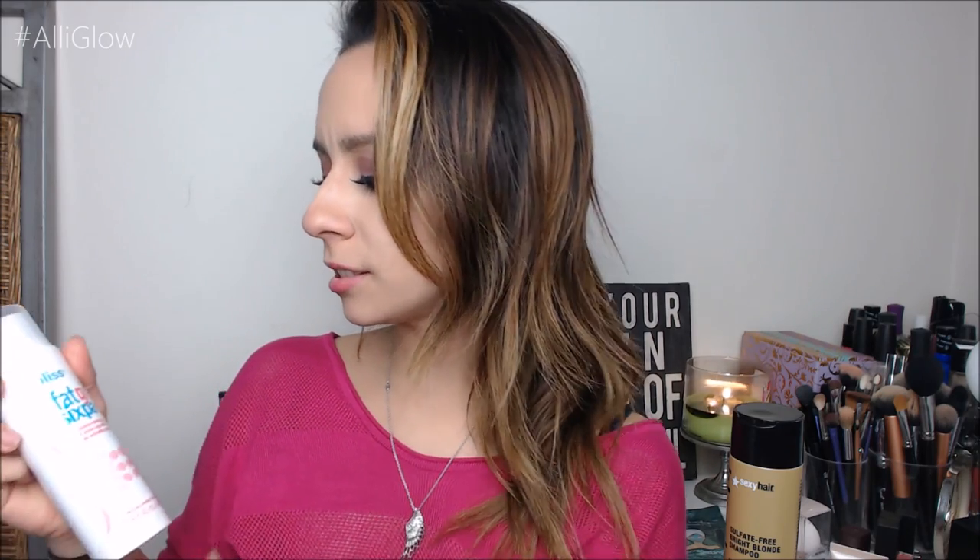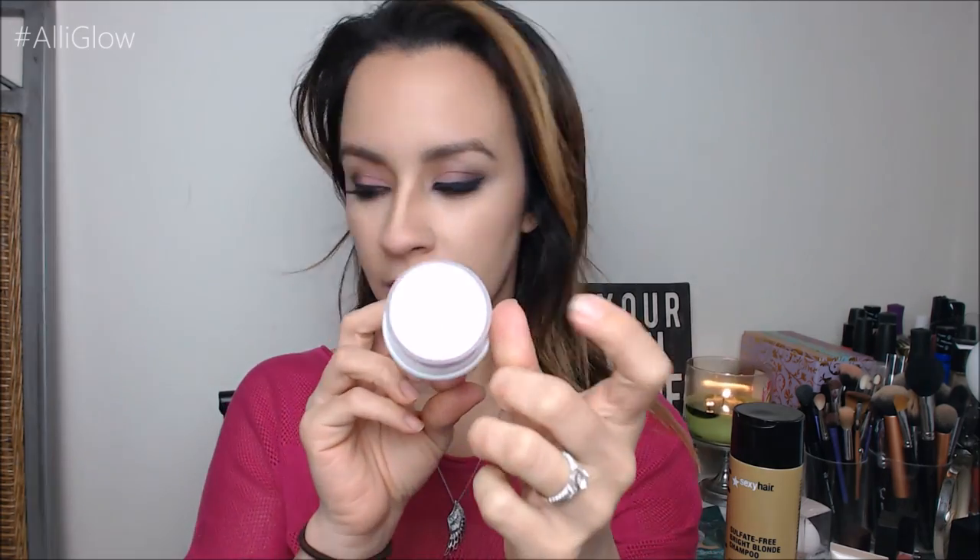I got by Bliss this Fat Girl Six Pack tummy toning gel. I don't really have cellulite but I was reading that caffeine and massage are good for it because it's affected by circulation, not just fat. This has a little applicator thing you can use to massage it on. So I figured why not, I'll rub it on my belly and keep it nice and firm — and they were having a sale too.